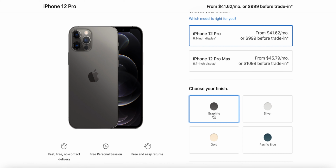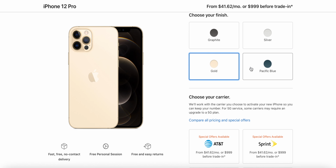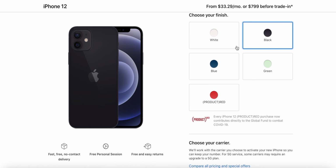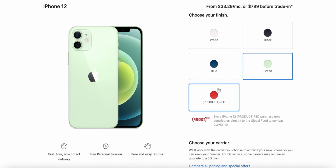And then also in configurations is the color choices between these two guys. On the iPhone 12 Pro side, there are 4 different colors you can choose from: this all new Pacific Blue color, Graphite, basically rebranded from Space Gray, Silver, and then Gold. On the iPhone 12 side, however, there's an extra color in there. So you have blue, red, green, white, and black. And so those are some awesome, really punchy color options.